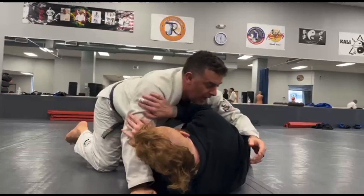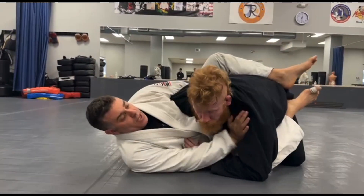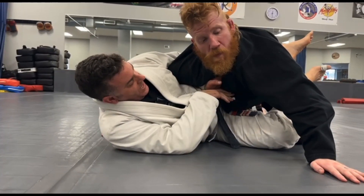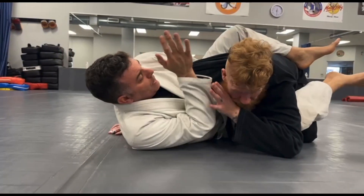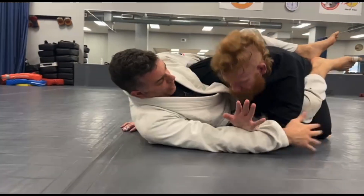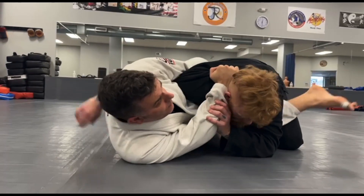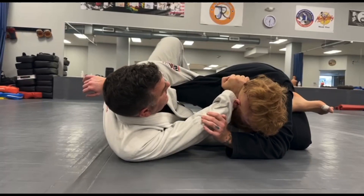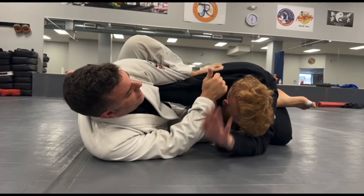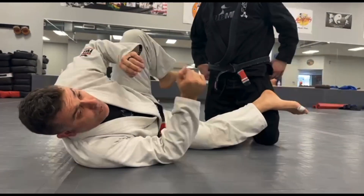One more time from the entry. I'm here just like this, he starts to come up. He's taking me, so I'm gonna pull the guard. I already got that overhook. I'm stuffing the shoulder and I'm feeding off that lapel — rolling it inward, getting it nice and tight. I'm trying to get my knee in too, because that's gonna take me to the triangle. But he's keeping that elbow tucked. I can't get the choke. So what I'm gonna do is move me back. See how his arm straightens? Foot to the armpit. I'm bringing my knee down and pinching as I push — right to there. It's that easy. Very, very sweet move. This is the straight arm lock.